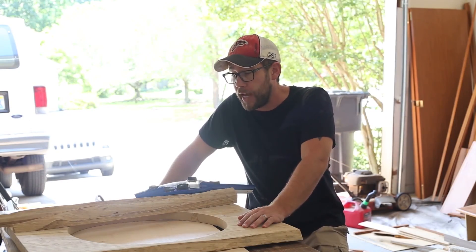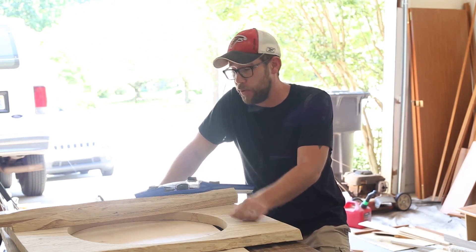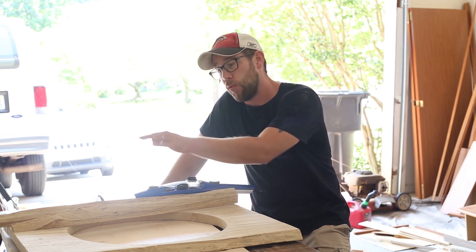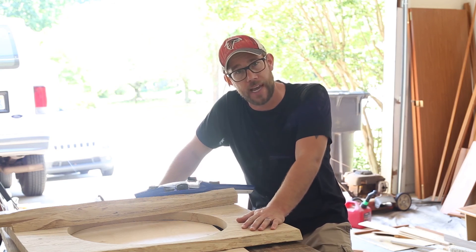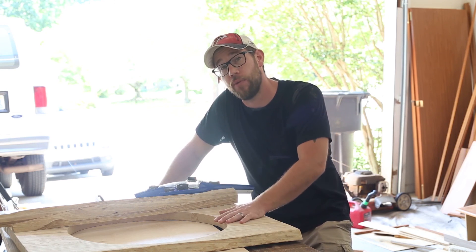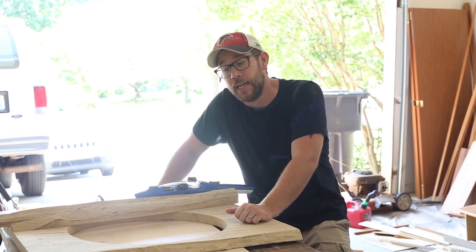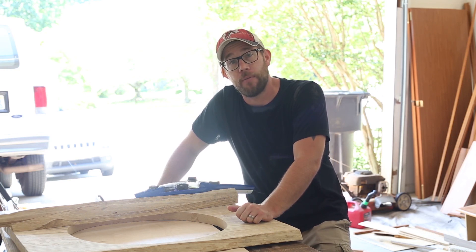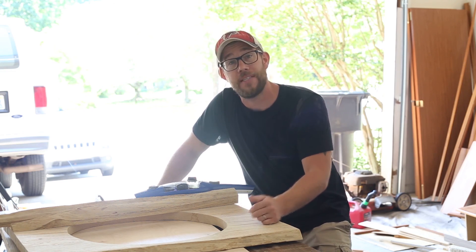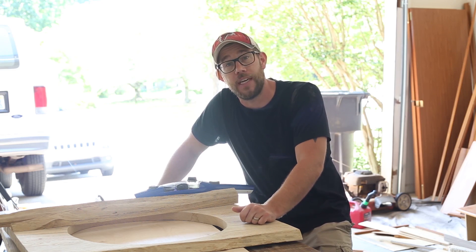We got both back pieces done — all the bark removed, a light sanding afterwards, and then we used the steamer on the back pieces as well as the countertop. At this point we're going to give the countertop one more light sanding, then put our sealer on both the countertop and the back pieces. After that we'll be able to get it installed in the RV, which we'll show you in a video coming up soon. If you have any questions or comments, feel free to leave them below or visit mountainmodernlife.com. Thanks for swinging by and we'll see you again soon.